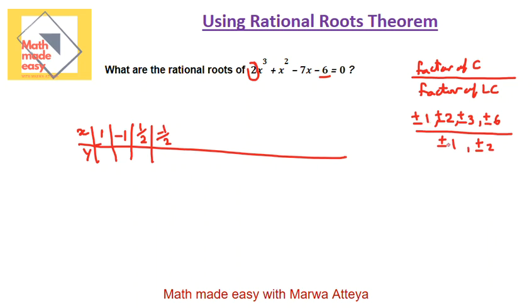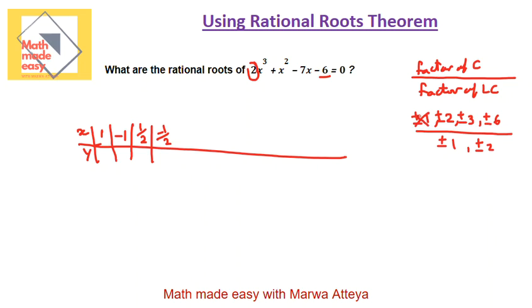If I divide -1 by 1, I'll get -1, which I already have. If I divide -1 by -1, we'll get 1. It's already there. If I divide -1 by 2, I'll get -half, it's there. And if I divide -1 by -2, you will get half. So if I divide only the positive value here, but make sure I divide it by all positive and negative values, it's going to be the same as when I divide the -1. So only divide the positive, just to save your time.